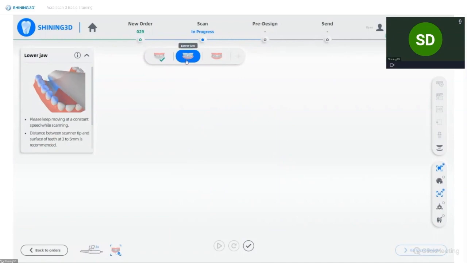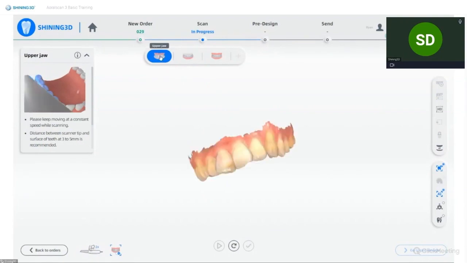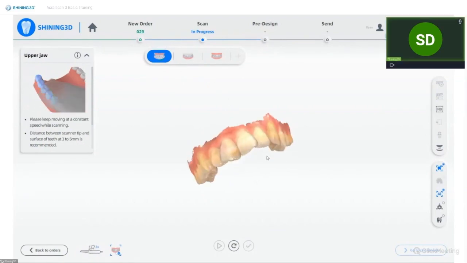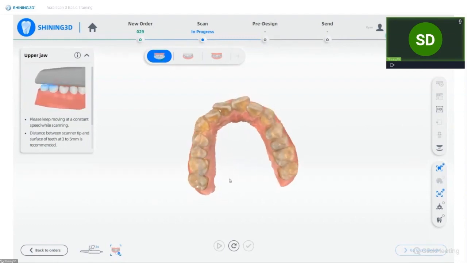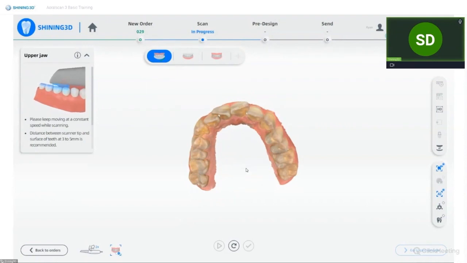So right now it's going to the lower jaw scan, and if we go back to the upper jaw, as you can see, this HD function is enabled. So what does this HD function do? Usually after we scan, the software will do post-processing, and during this post-processing procedure, it will compress our data.